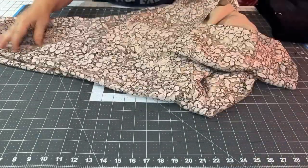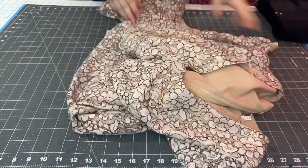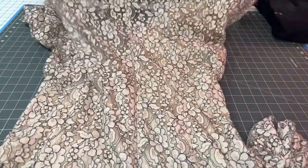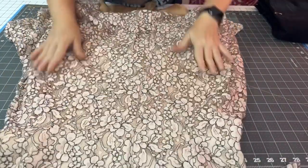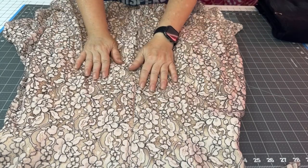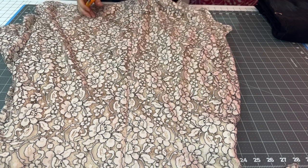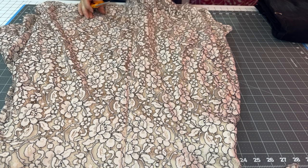But first, what I'm going to do is I'm going to get started by zipping down the back of this dress. And I will have a before picture of the dress in whole. I'll put it on and wear it, and the jeans. But I will add those to the short that I will do after the video is done. And I will do a reveal within this video. I've gotten some comments and some suggestions that I do that.